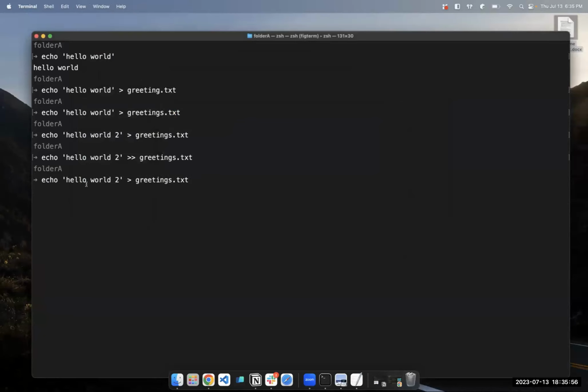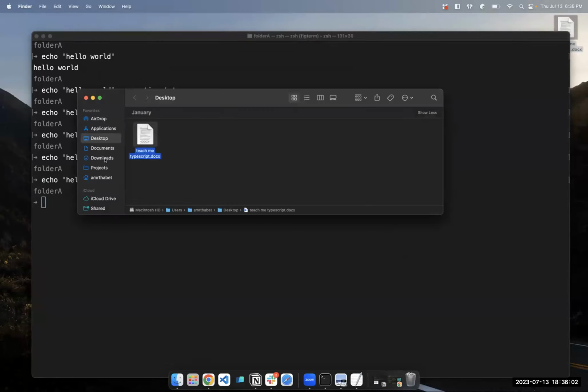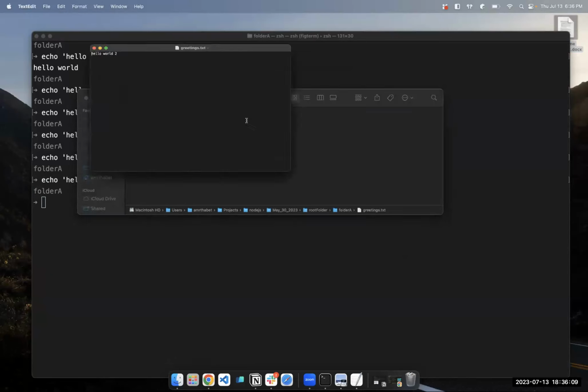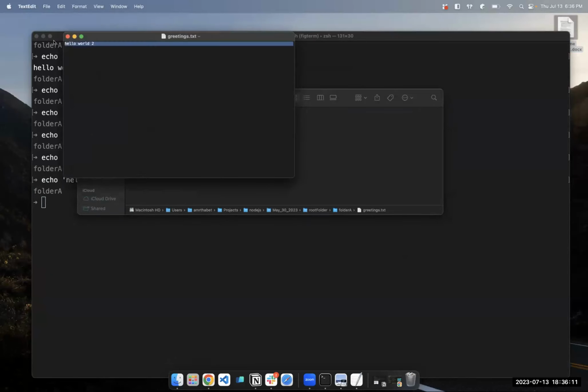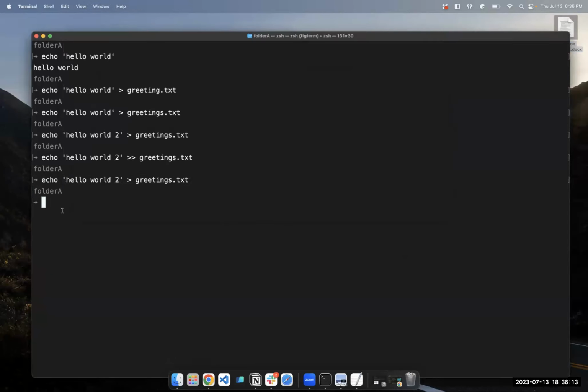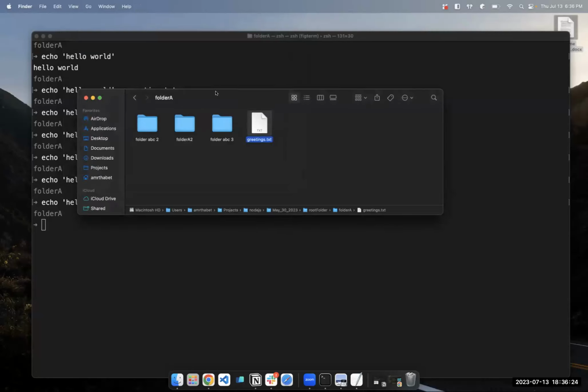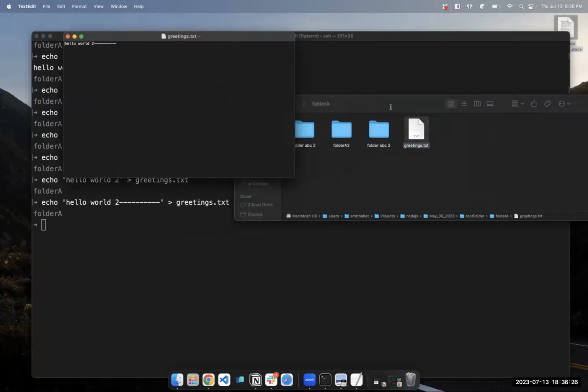I was showing first hello world with one chevron would override basically the file content. So here it's hello world 2. It used to be 1. And then if I replace it with some additional text, so I'm adding more text to this statement, and we are opening it again.